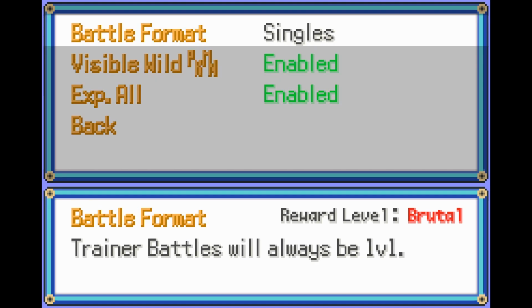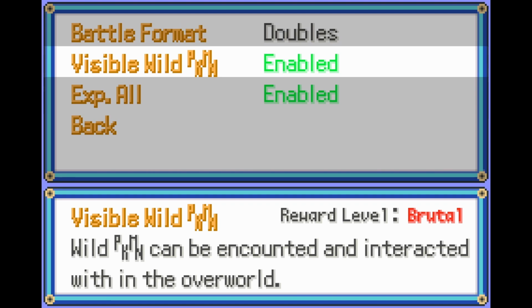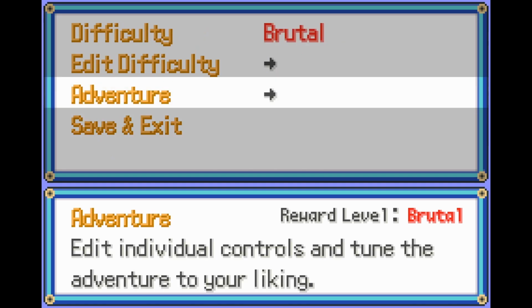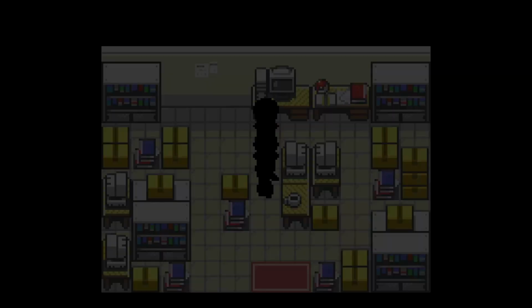Something that really appealed to me was the ability to change it from singles to the doubles format. If you want to do both, there's an option for that as well. It's a random chance between singles and doubles. I tried that out. I didn't really like it. I do prefer just the doubles format in general for competitive play. There's a lot more moves that you can take advantage of with doubles, and you can have different synergies instead of just having one Pokemon sweep all of the other Pokemon. So yeah, I do much prefer the doubles format.